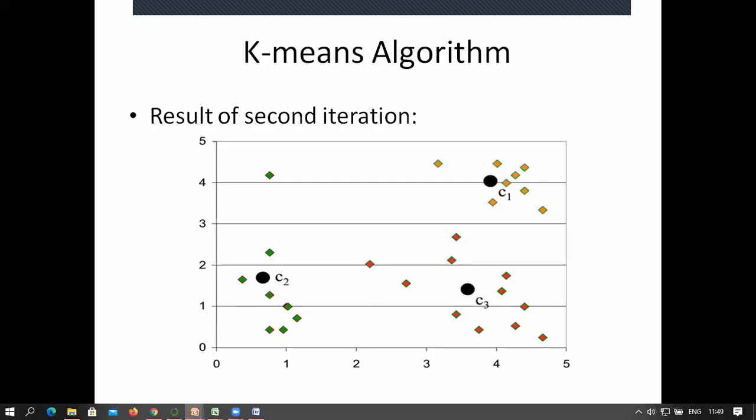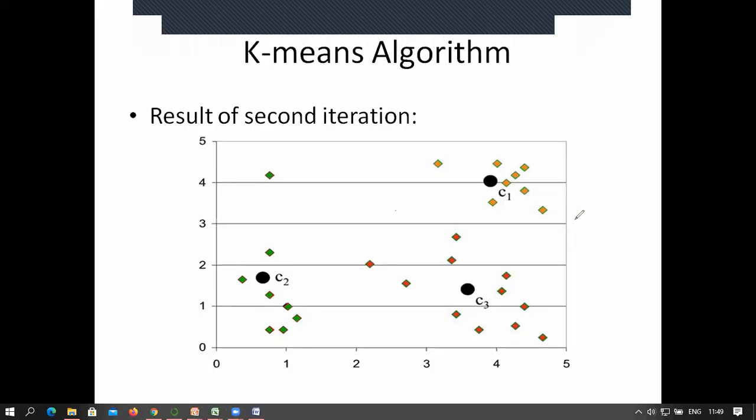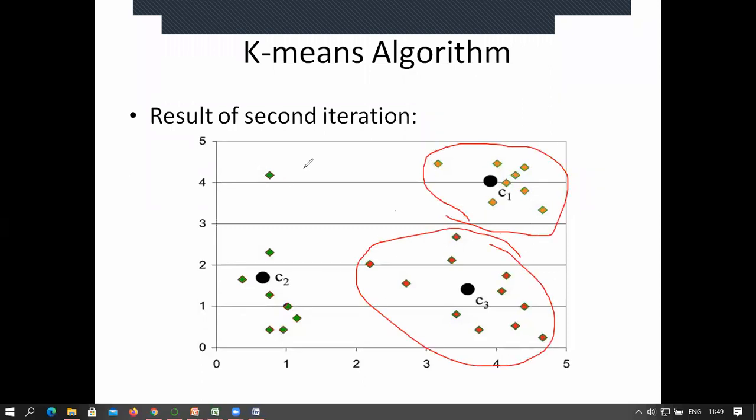And this step will go on until there is no change in the centroids, or there is no reassignment of these data points. Suppose right now you are saying all these belong to C1, they belong to C3, and they belong to C2. Okay. Now again, I'm finding the distance of these points from C1, C2, and C3. Suppose it is saying it belongs to C2. All these data points belong to C2. That means there is no reassignment. The cluster value of these data points is not changing. The cluster values of these are not changing. And the cluster values of these are not changing.